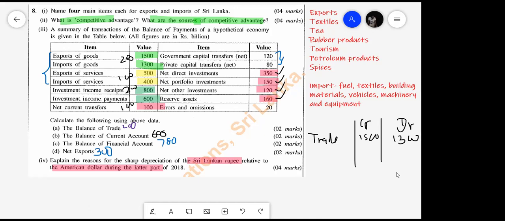So maybe now you can say, maybe Sri Lanka repaid loans during that period, right? If you have repaid your loans, then there is a huge monetary outflow. Maybe let's say yes, our imports were high, but what imports were high? Maybe there would have been political and economic instability. I'm not very sure what happened towards the end of 2018. I can't remember, but let's just see what the answer says. Give me a second. They would have been very specific with what happened.